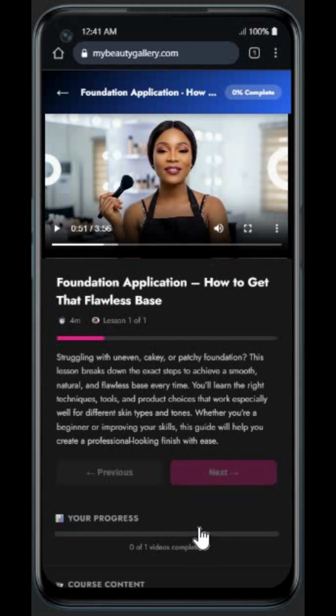The system will have to wait until they've completely watched this video. This is 3 minutes 55 seconds. So once they finish watching it, that is when this progress bar will move from 0 to 1 to show that yes, the student has completed this, right? And after which, if there's no other video, then the system will prompt them to write an exam.